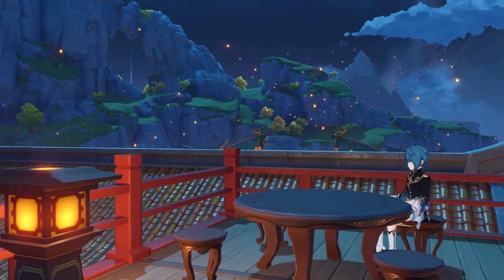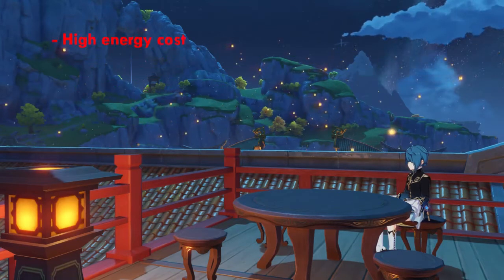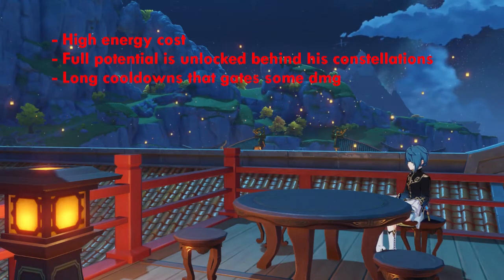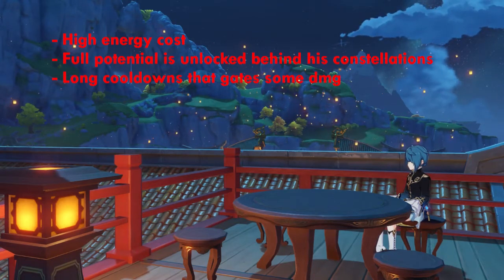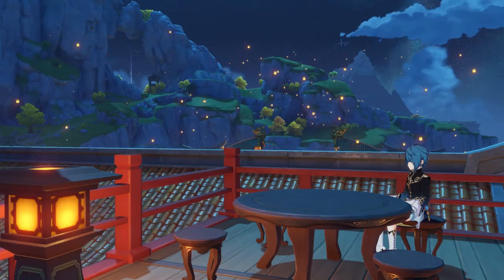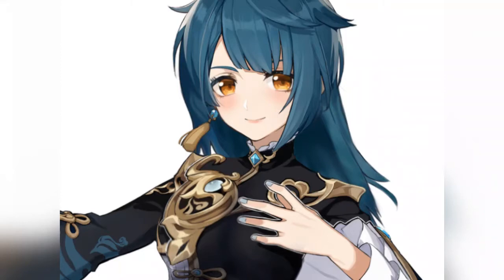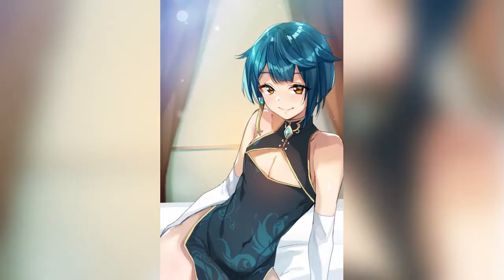Things that make Xingqiu a bit difficult to play would be his high energy cost, and his full potential is unlocked behind his constellations. Long cooldowns can also be a problem as it gates some damage. And also do take note, Xingqiu is a boy, not a girl. He's not a girl.